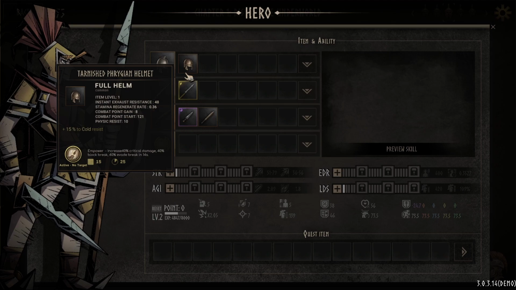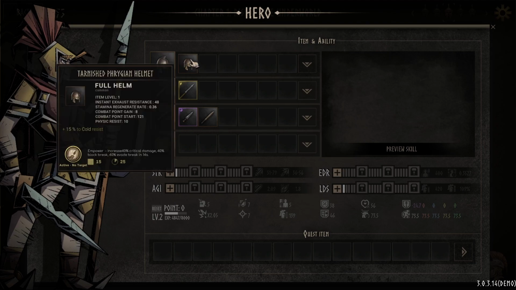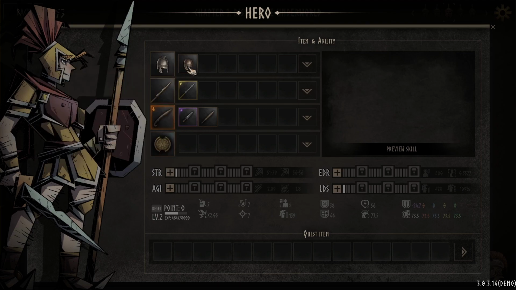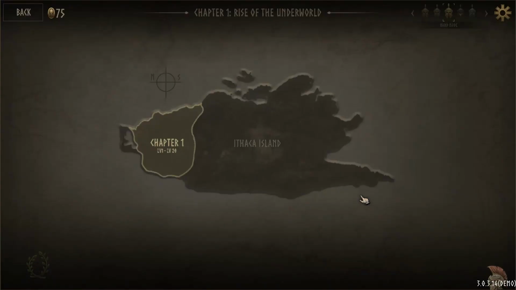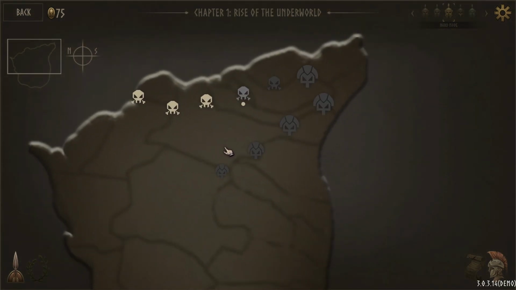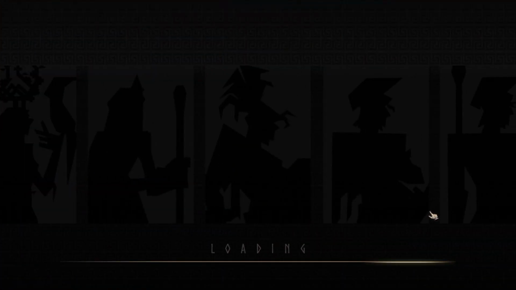A new helmet. What was haste? Was the ability a while ago? Okay. Cold resist. Okay, let's take this one. Empower is, what is it? Increase 40% critical damage. Okay. Gotcha. All right. I think we're ready for the next fight. The Wretched Souls. Let's go.